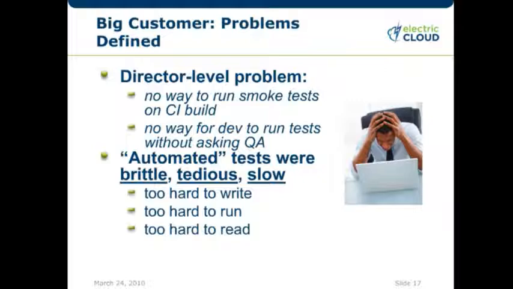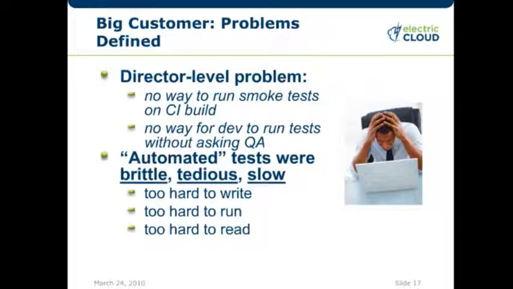Talking a little further to some of the folks involved, they said, okay, here are some of the problems. There's no way to run smoke tests on a continuous integration build. Smoke tests being, okay, QA might have their full test suite that they're going to run, but every build that comes out of a continuous integration build, we would like to run some subset of that. That subset we'll call the smoke test. What is the smallest subset of tests that validate that this build isn't completely broken, that is worth doing further testing on? There was no way for development to actually initiate any of those tests without having to ask QA, Mother may I, or Mother will you please run those tests.